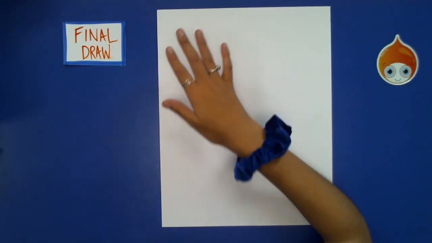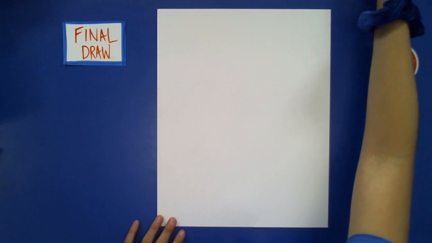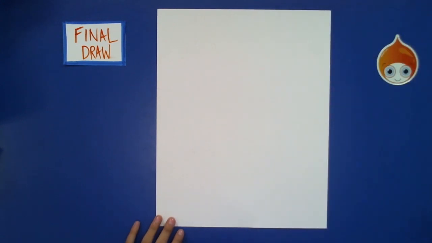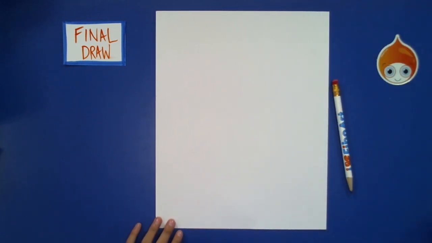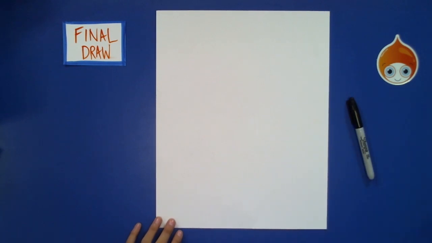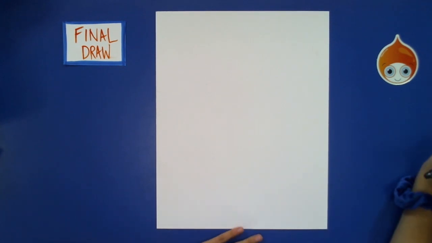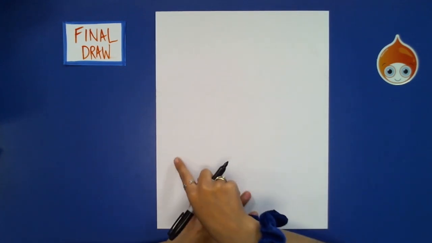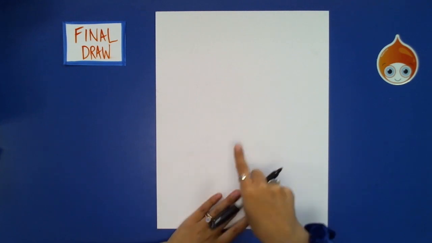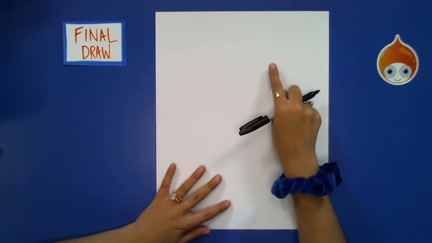And again, we are going to be working on our drawing, so you want to make sure that you are using your pencil. Okay, so start with your pencil. I'm going to be using a Sharpie so you can see my lines better. So what we're going to do is we're going to start, again, very similar to how we did our practice draw. We're going to start with the squares, the basic shapes of our pictures.